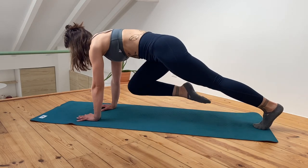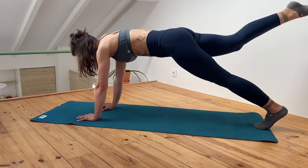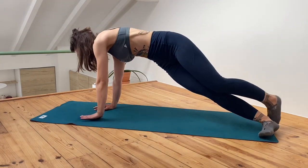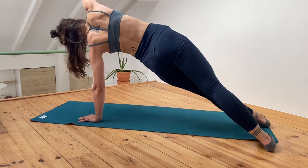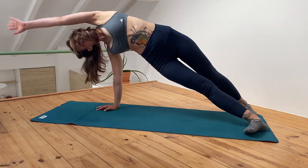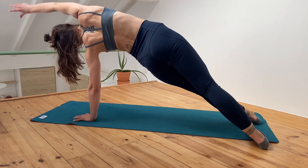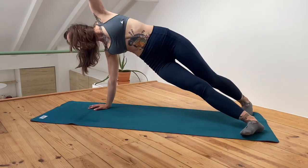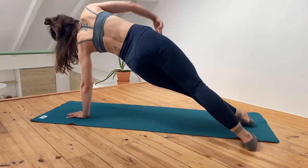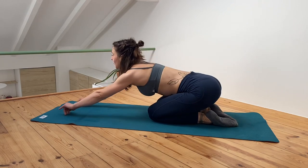Nice and strong core. Two more and the last one — exhale stretch. Cross your leg in front of the other foot, open up, inhale through the side. Keep on switching — inhale, lift your hips slightly up through the center. Open up and stretch these abs — well deserved. Inhale and switch once more, exhale to the last side. Let's come back to the center and go into the child's pose — well deserved rest.